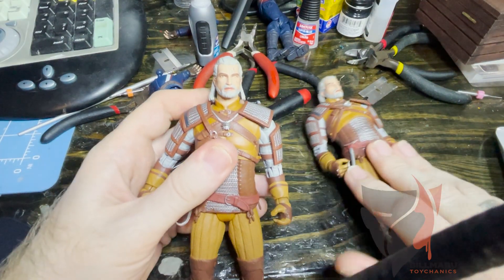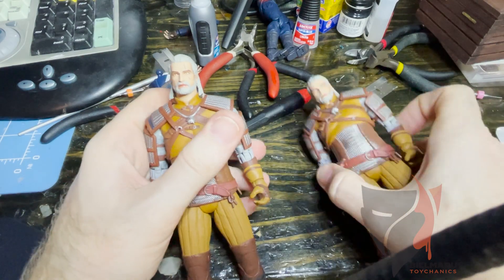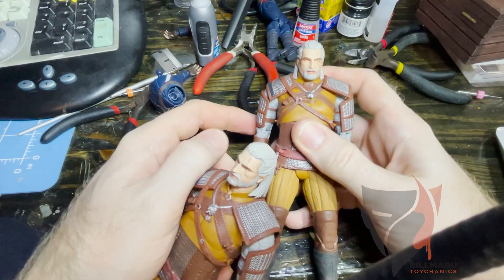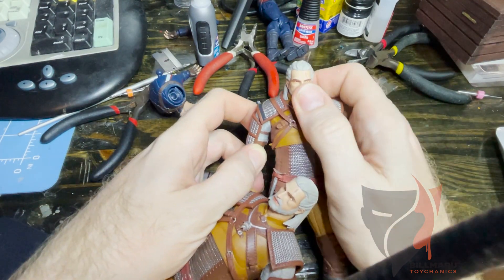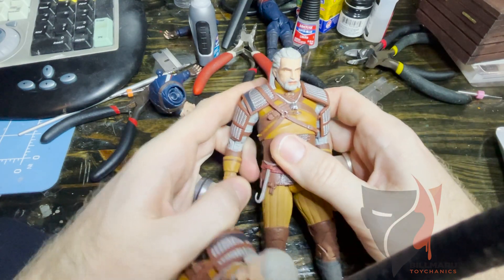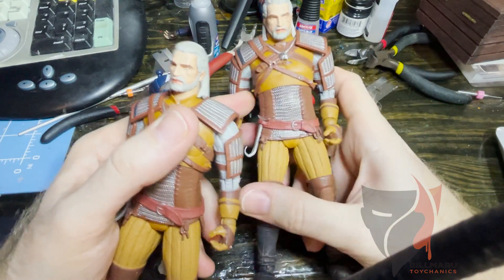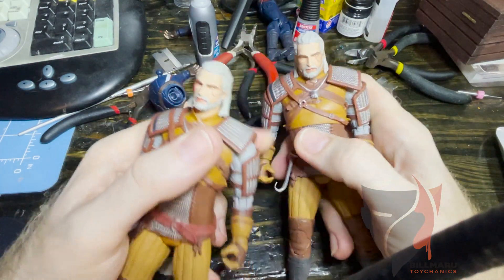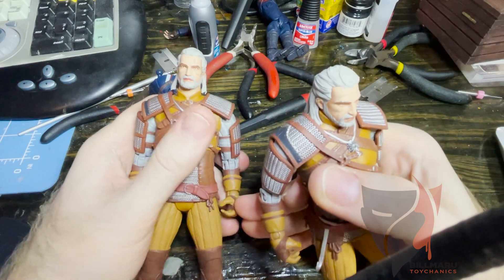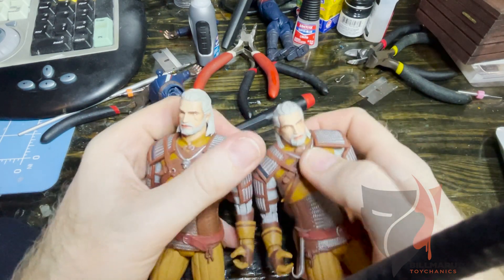What's going on Toykanik and Krumaru fans? Today I am bringing you a Thigh Mod tutorial which you've seen probably a thousand times, but this time it's going to be on the new Geralt of Rivia figures from McFarlane Toys. I thought this would be kind of fun to do just so you can see exactly where to cut. It adds another video to my library and I also wanted to show off my friend Clayton's work.